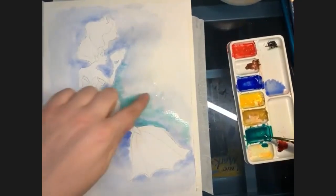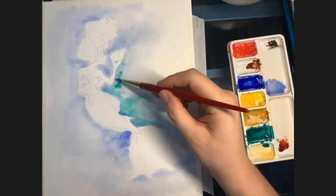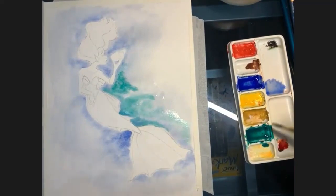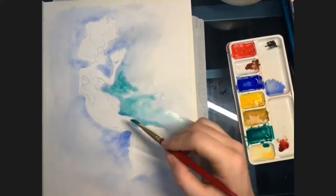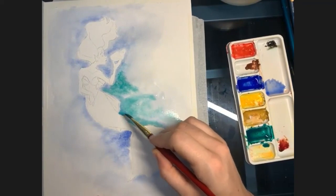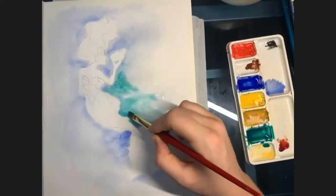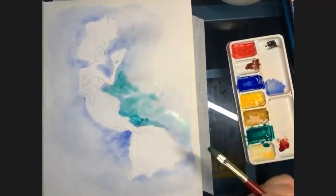See, I didn't plan how it's flowing. It's just how the paper is bending and how the water is flowing that it's doing that. So I'm just going to let it. It's a chill medium where you can just plop some water puddles down, add some color, and then see where it goes. You will get choppy looking edges around the character. If that is not something that you want, you can go back over once it's dry and tighten up those edges.